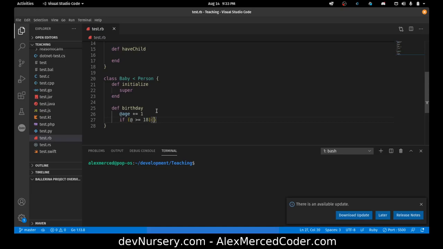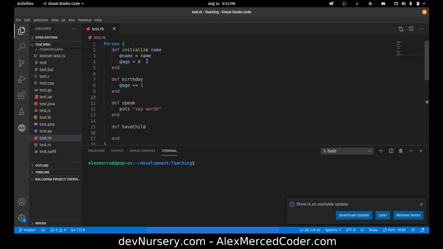then what's going to happen is you're going to return as a person. So you're no longer going to be a baby, but we're going to return a person with your age. So then we have to modify person, so we should actually pass in age, and then we should default to 0.